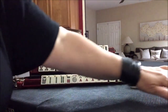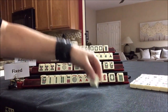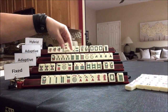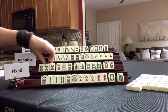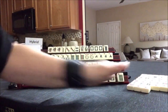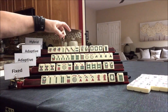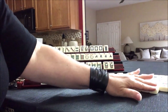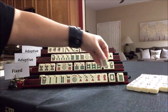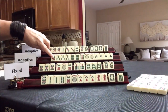Seven dot. Nine dot. Four crack. Two crack. This hand is not moving at all. Six crack. Nine bam. That's Mah Jongg. No, it's not. We need a flower.